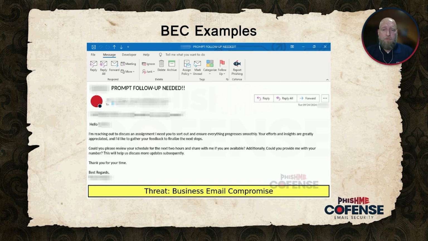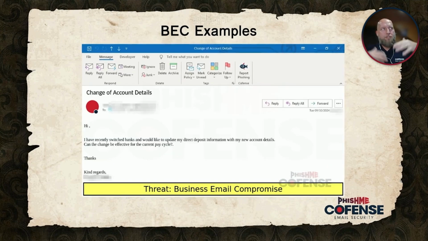Often, to Rachel's point, a majority of the time, this type of attack is buy some gift cards because I have this project, or I want to give you some gift cards. So why don't you purchase them and I'll reimburse you later? But send me the code so that I can put it in our finance log. Things along those lines. There's obviously 1,001 different variations. Now, I mentioned a good majority of the times we're seeing BEC emails, it's spoofing the CEO. We've seen spoofing of external service providers saying, I just changed the billing address or the bank account number for this last invoice. Please use this new bank account number for any future invoices. And that way, they get the money.